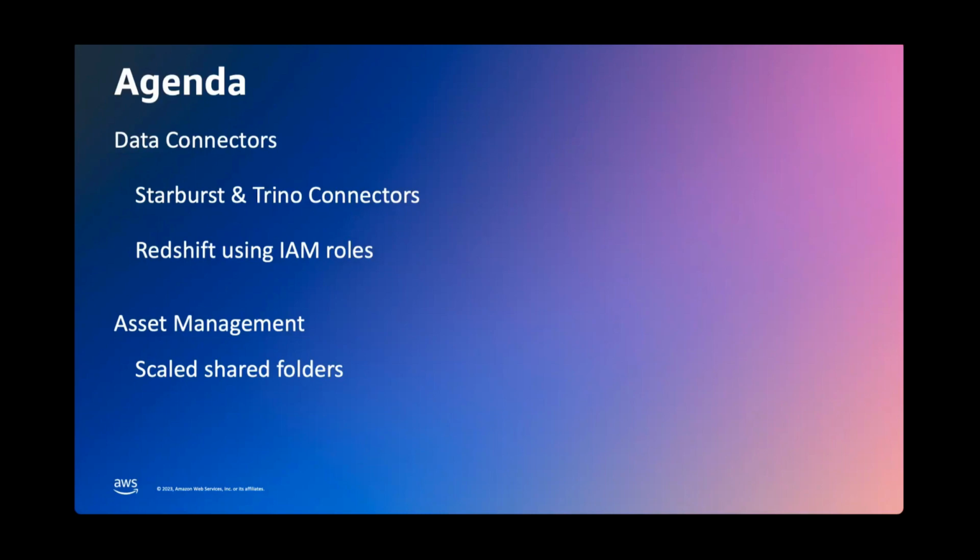So today we will talk about how it can be enabled, and then we'll also talk about one of the new additions to the Redshift connector, which is how you can connect to a Redshift instance using IAM roles rather than user ID and password. This gives you more secured access to your data source.